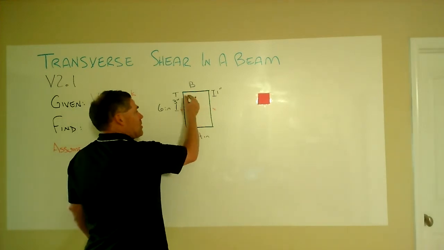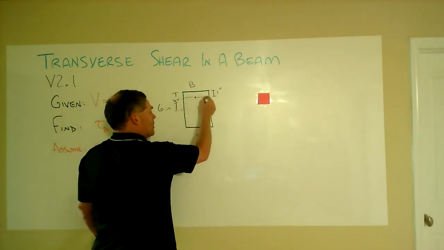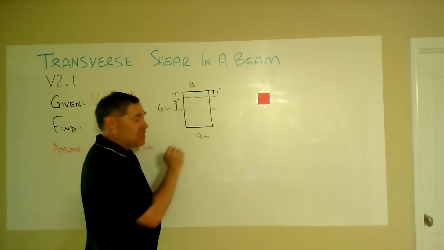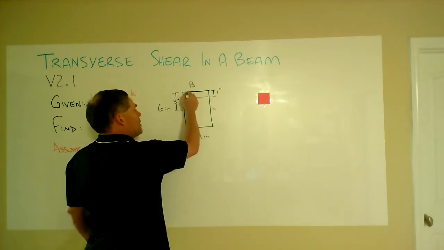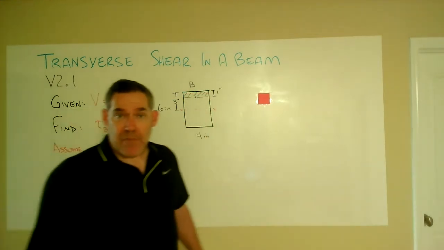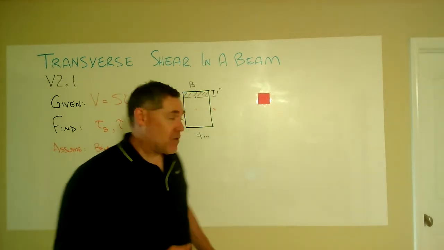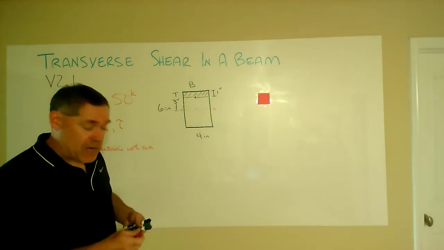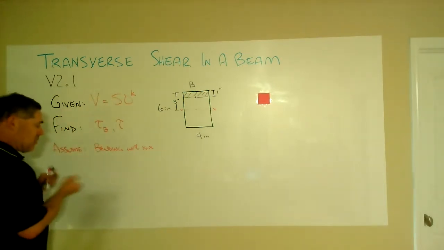And we're looking at point B. So the area that we want to deal with goes through that point B parallel to our bending axis. And we're looking at then the first moment associated with that area right there. That's going to be the capital Q that we got to work with. So there's a bunch of pieces here. The model is tau equal VQ over IB. So there's a variety of things that we need to go calculate.